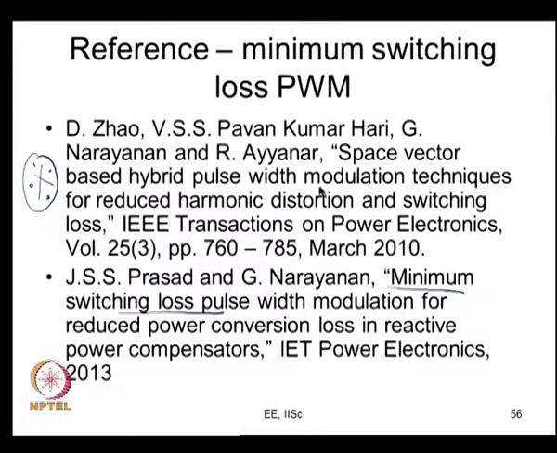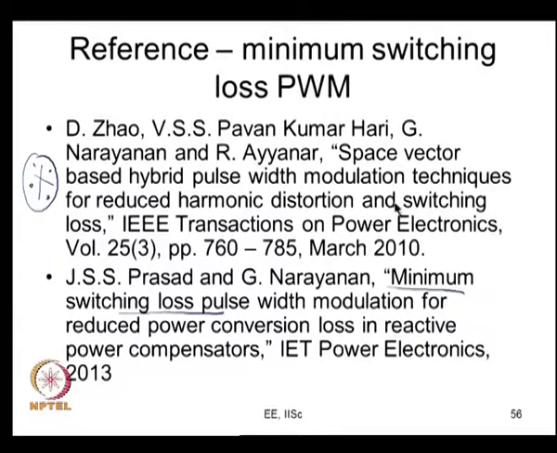So, this actually tells you how to derive a minimum switching loss PWM, which is a combination of all these sequences: 4 advanced bus clamping sequences, the conventional sequence, and the 2 bus clamping sequences. Using these 7 sequences, there is a particular PWM method which minimizes the switching loss at a given average switching frequency. So, it is shown that this is an advanced bus clamping PWM method.